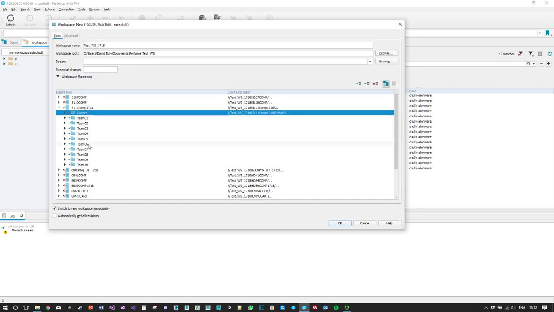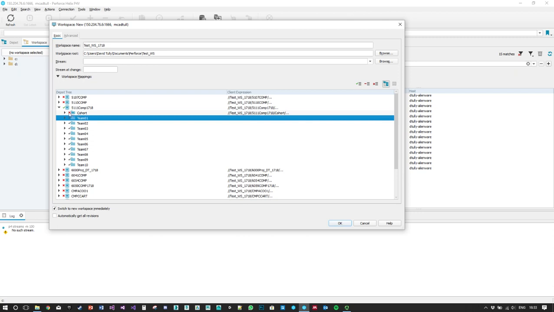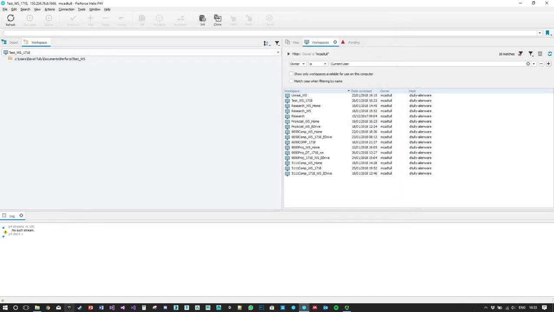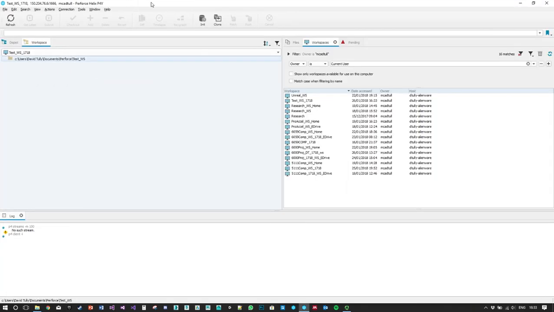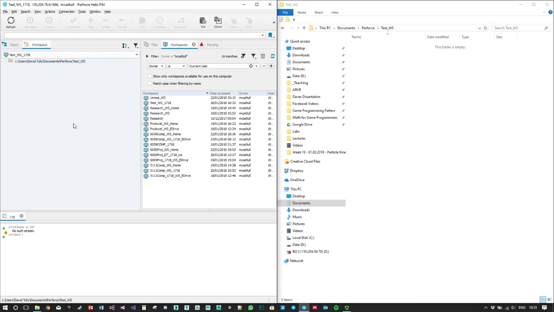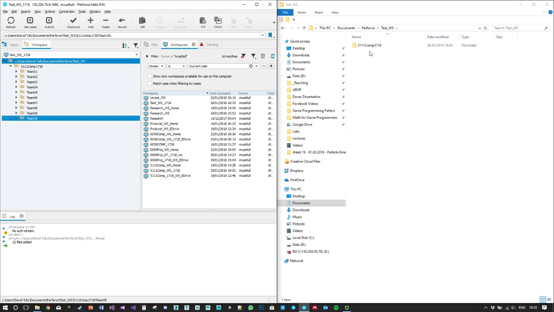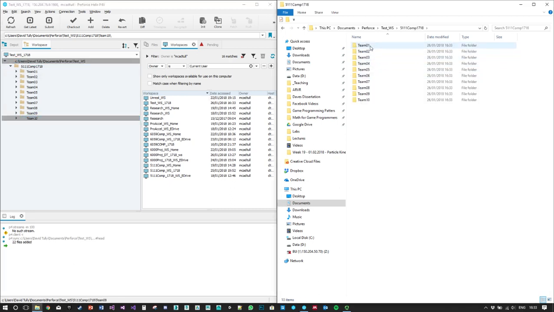So I can see all the folders within here. You will only see your team. So I'm just going to leave all these, but we're going to exclude this folder. You can download it if you want, but you don't need to. So just click OK, and that is it. So we'll just load up this folder, see how there's nothing in it. Go on to here, map it over. So click on the folder, make sure that you're in the correct workspace, click refresh, and then get latest. So get latest will just download everything. See how we've got that folder now, and then you have your team 02, all the rest.